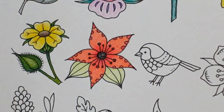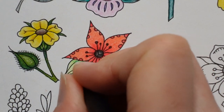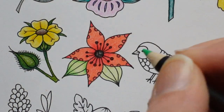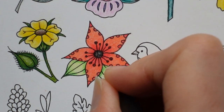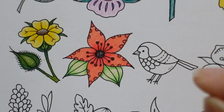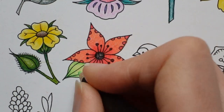I'm going to use the leaf green middle to add a little bit of shadow. These petals would be shadowing each other and you can use a brown to show shadow rather than a green. I'm going to do a bit at the bottom as well. I find browns can sometimes make it look a little bit dirty, so it depends on what you're after. Now back to the leaf green light.